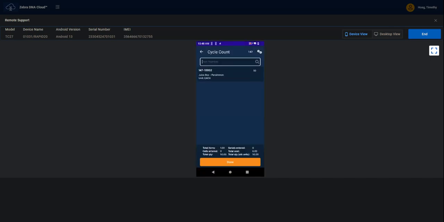Before you send the cycle count over to Counterpoint, you can view the items that you've counted in the field just above the Done button. When you're ready to send this to Counterpoint, tap on the Done button. At this point, you can sign into Counterpoint and post this physical count.